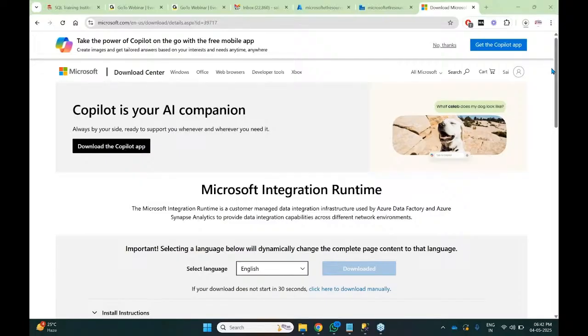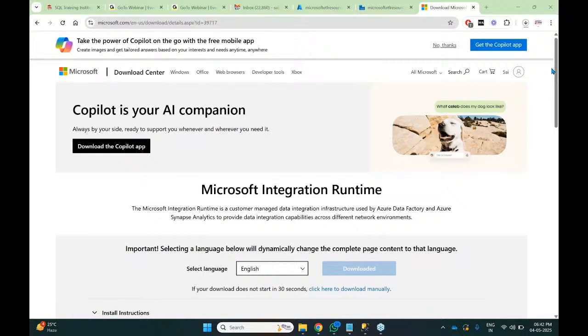Almost done now. Just a matter of another 30 seconds to 1 minute. What we are doing now, we are just downloading the self-hosted IR.